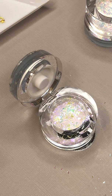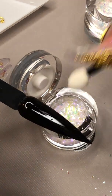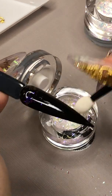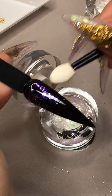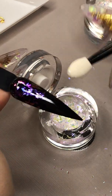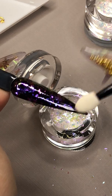15 seconds on this one. I am going to swatch this one. Oh, this one looks so pretty too. I don't know, it's hard to pick which one because they're all different. And keep in mind, if you are applying it on top of a different gel polish color, it's gonna give you a different effect on the top.